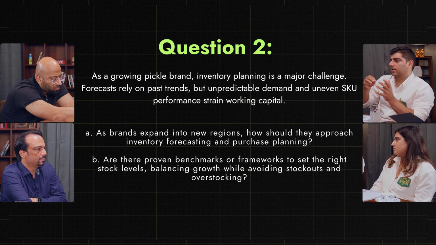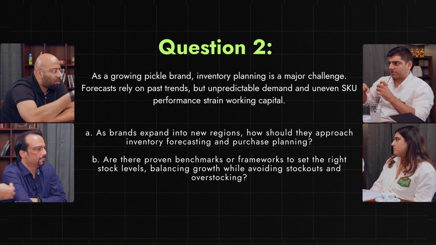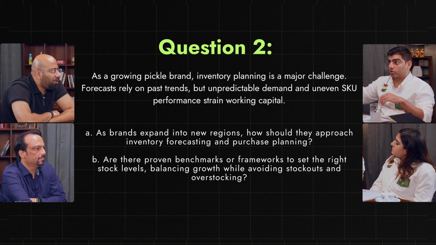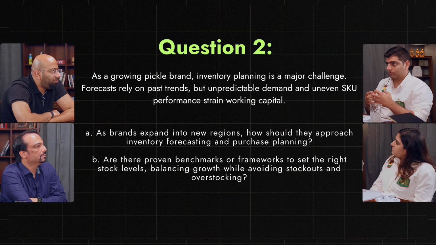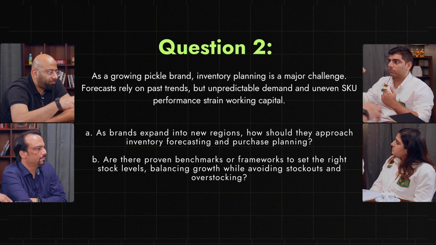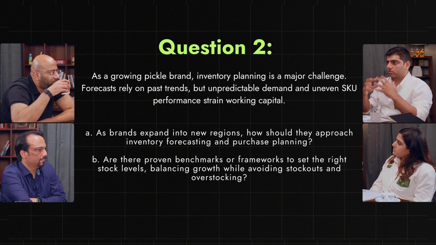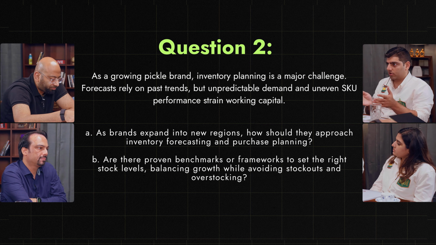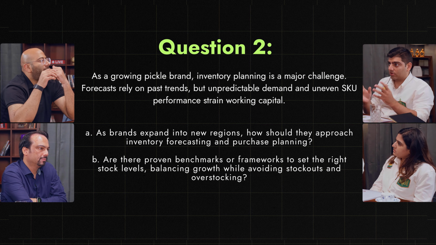उसको spreadsheet पे डाला, material उस हिसाब से बनाया. Now, how much inventory should I have in my warehouse at any given point of time? How much inventory should I have in rotation? How much inventory should be there with them? Sometimes platforms also tend to overorder. Sometimes SKUs tend to overperform or underperform. So it can be very complicated, and obviously at the same time be cash flow efficient, keeping the working capital in mind. So that is one of the biggest ways.